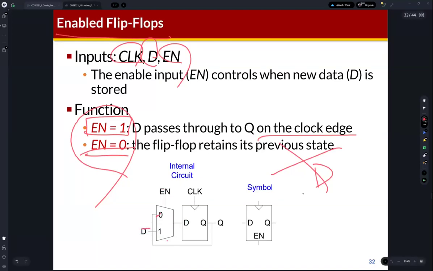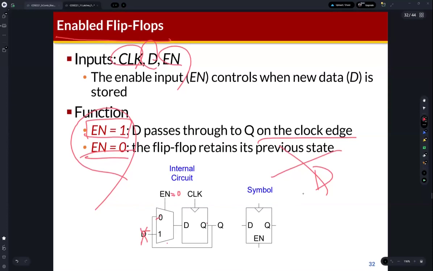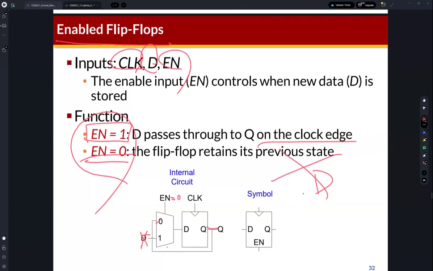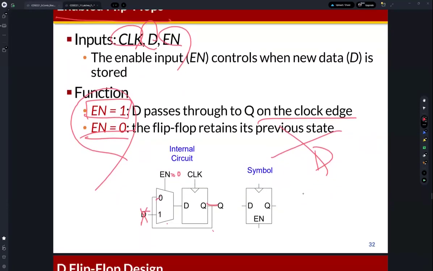If enable is 0, then this will not be selected. What is selected? This will be selected. So the output is just fed back into the input port of the flip-flop. What does that mean? It's maintained.